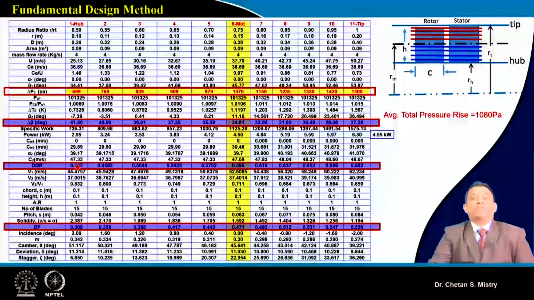Suppose these numbers come out zigzag. Say at the hub I have taken 699, and at the immediate next station I can take 800 also, but we need to understand that when I do my averaging, it should come out as we are expecting. At the same time, the numbers you put near the tip region, you need to keep an eye on with your diffusion factor. If I change this number, it will change my diffusion factor. So you need to have two observations: first near the hub region, and second near the tip region.